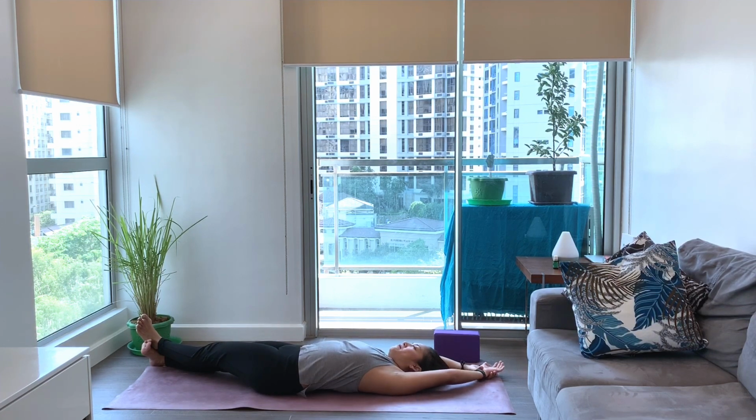Breathe. And then start to relax into this pose and let your breath work on your body. Focus on the exhales so your muscles start to relax.